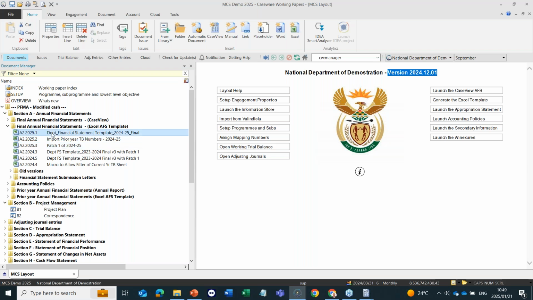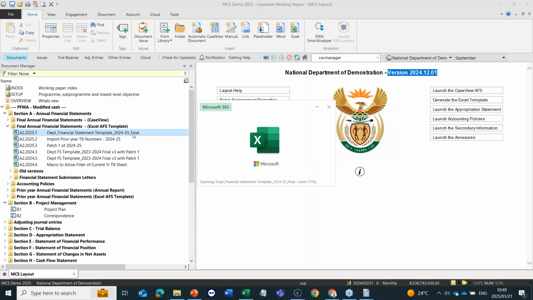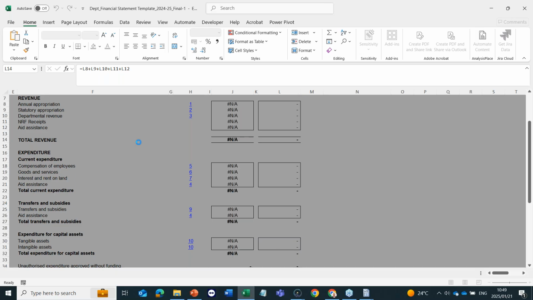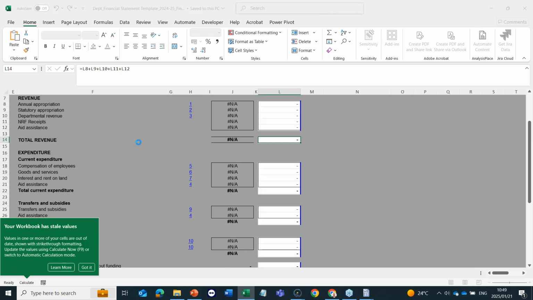However, the patch we've already applied to this new version that we have added to the document manager. So what you would need to do is just open up your Excel financial statements. Just give it a moment to recalculate.